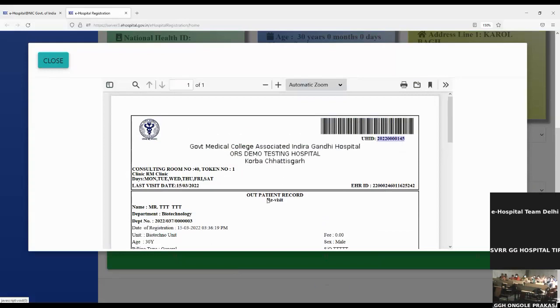Also on this slip, revisit is marked. This is the process of revisit. So if the patient is coming after 1 month or 2 months or 3 months, we don't need to register the patient again in the hospital. We can go for the revisit.